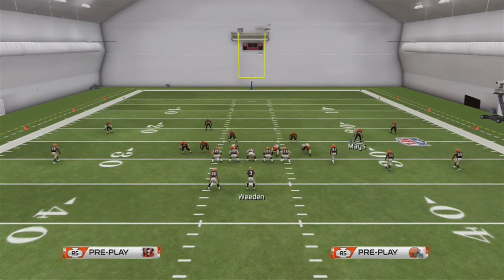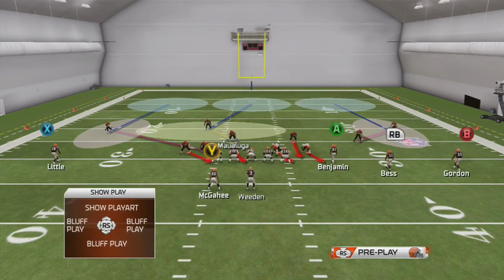Neither is super fast, but it's definitely going to get you some real consistent pressure on your opponent. Now, to get the defensive end free, what we need to do is crash the line to the right. Globally re-blitz the outside linebacker on the right. And we're going to actually fake blitz. And this is going to be another fake blitzing concept here.